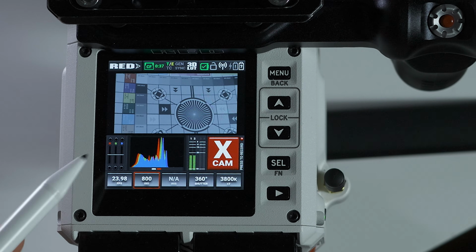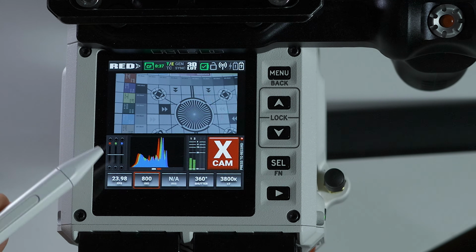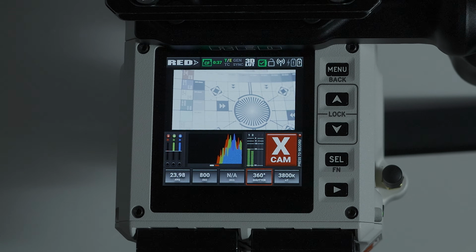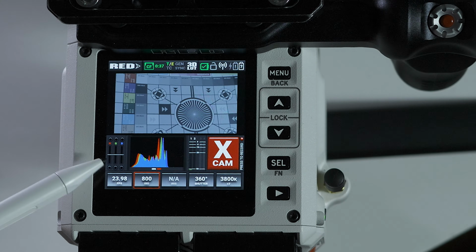And the reason they did that is because now we have a goalpost for each respective color channel, as well as we now have 6 traffic lights versus 3 in some of the other DSMC2 bodies. So let me break this down for you a little more. Each of these traffic lights represents 2% of the pixels in that color channel, whether they're clipped or underexposed, and the goalposts represent 1/4 of all the pixels in that respective color channel.